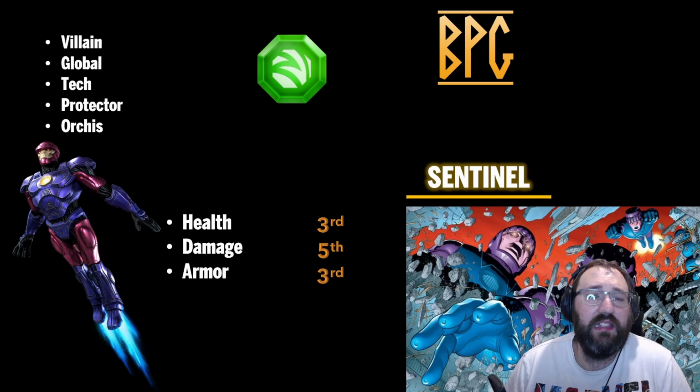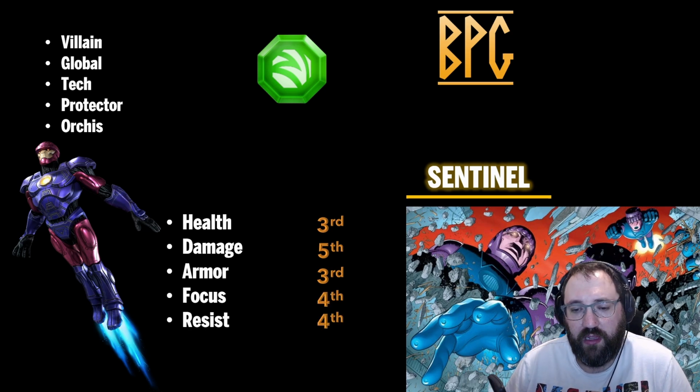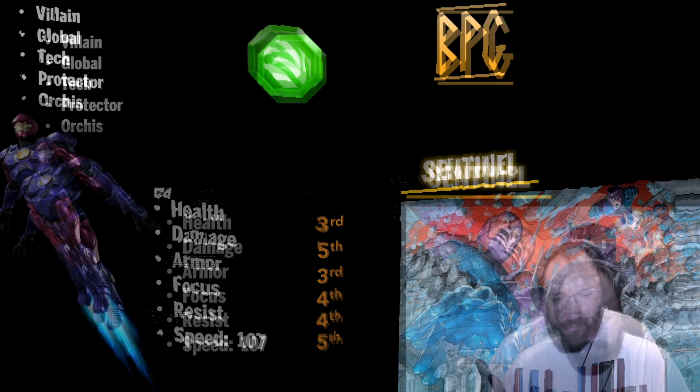His armor is, again, 3rd. You can't go wrong with this guy. Focus is 4th, and his resist is 4th. And unfortunately, with a speed of 107, he is very slow. He is the 5th fastest on the team.